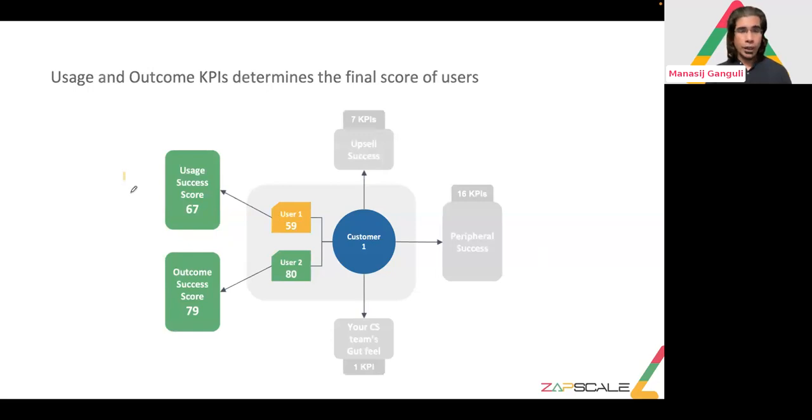So now we have product usage and product outcomes covered. This is the part where we bid adieu to the product and start looking into the peripheral part of your data, which is going to come from your ticketing solution, your feature request solution, your payment solution, your comms, and everything else. So the product part is covered, where we look into usage. High usage, high consistency is the winner. And outcomes is where you define what outcomes people require from your business, and you can score them, and we can average it out to give a customer score for the entire piece.